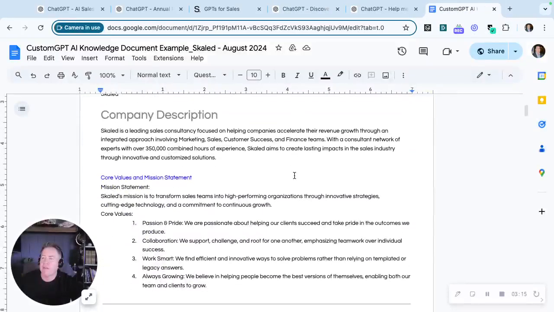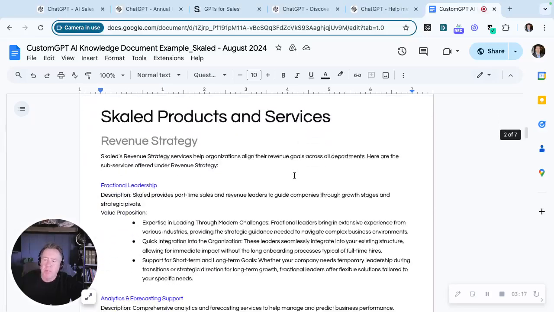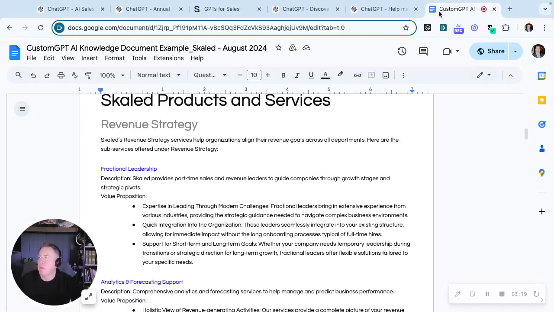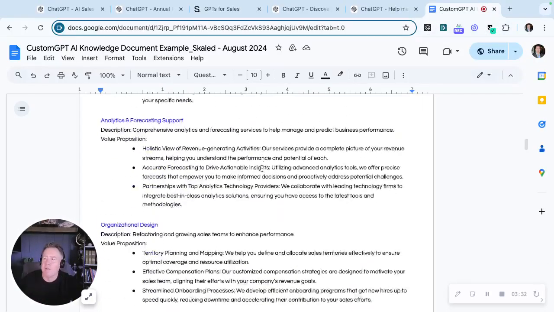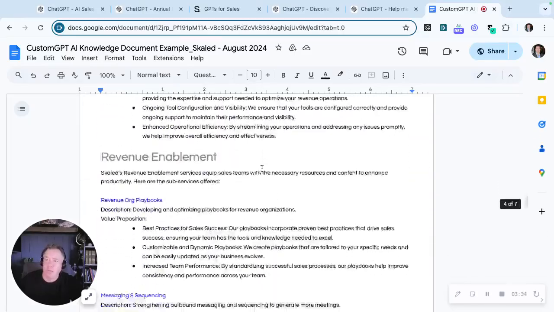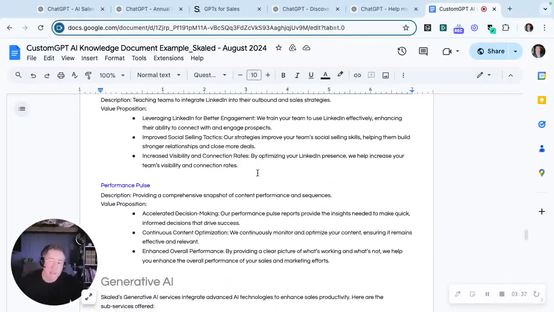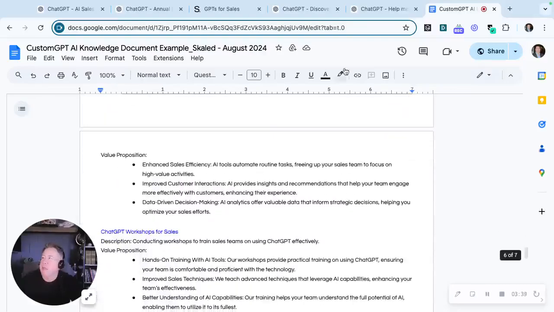So this is basically one for scaled, where you just pre-program a document, because the most annoying part about prompting, and you can see from the prompt that I just did there, is it doesn't really know what I do or who I am or what I sell. And so I have to tell it that pretty much every time. Yes, the memory feature will save parts of it, but it's not comprehensive. So you can just create this quick knowledge document, right? And this knowledge document, actually ChatGPT can help you to build it too, is kind of a cheat code.